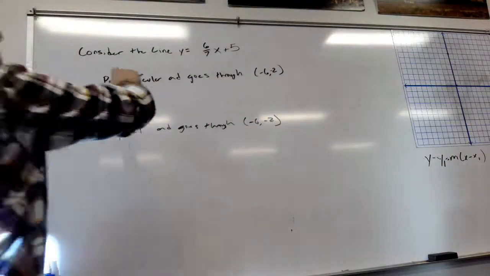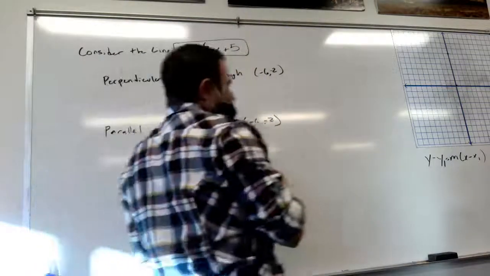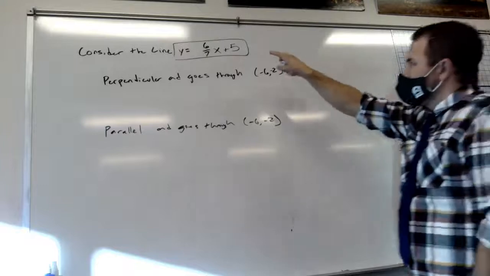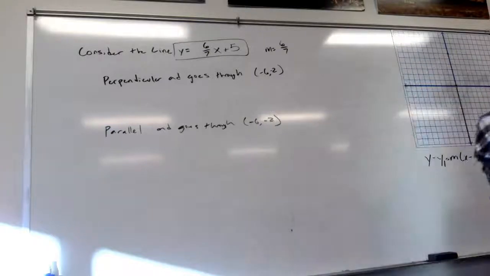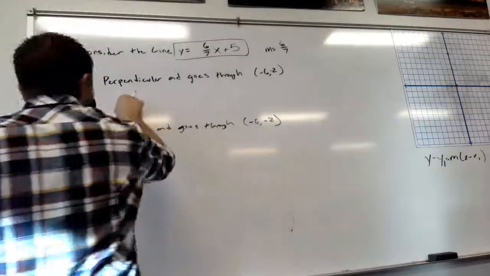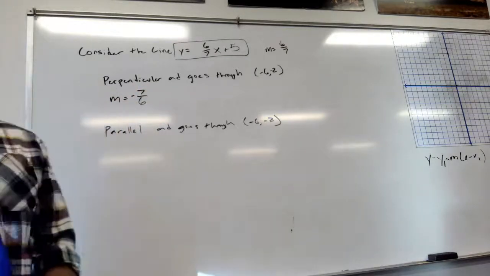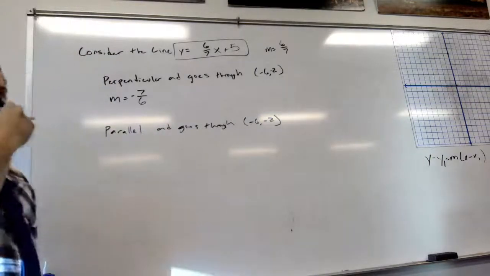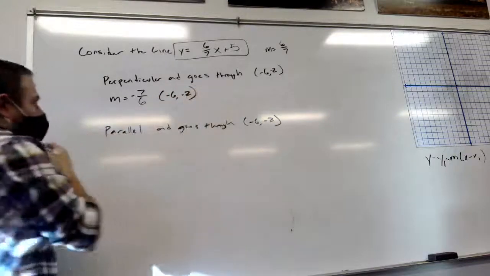So perpendicular. All right? We're going to look up first to this equation. All we're looking at is y equals 6/7 x plus 5. So first off, what's the slope of this line? The slope of this line is 6/7. Does everyone agree with Mallory on that? Okay, so what's the slope of a line perpendicular to it? Good. Hopefully everyone knows that by now. You flip it, and you change the sign, right? Now we have a slope, and they give us a point.